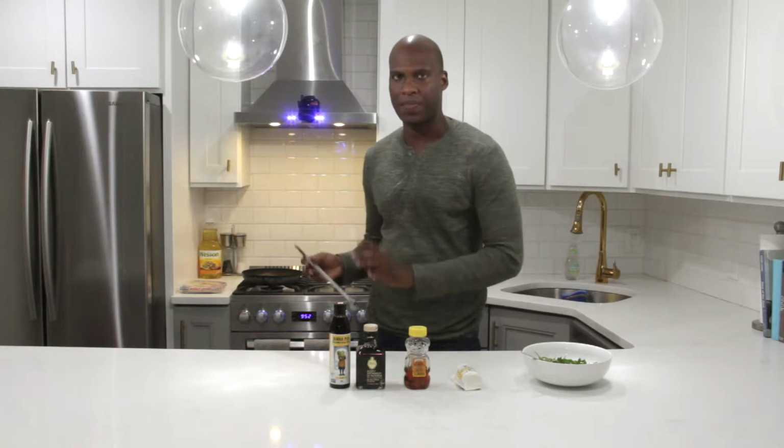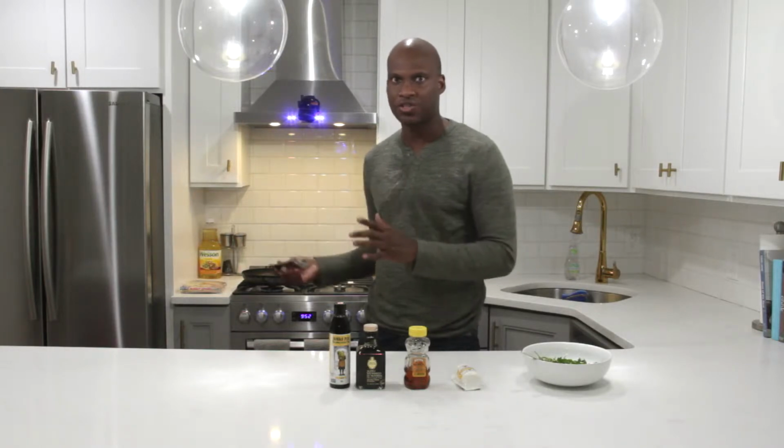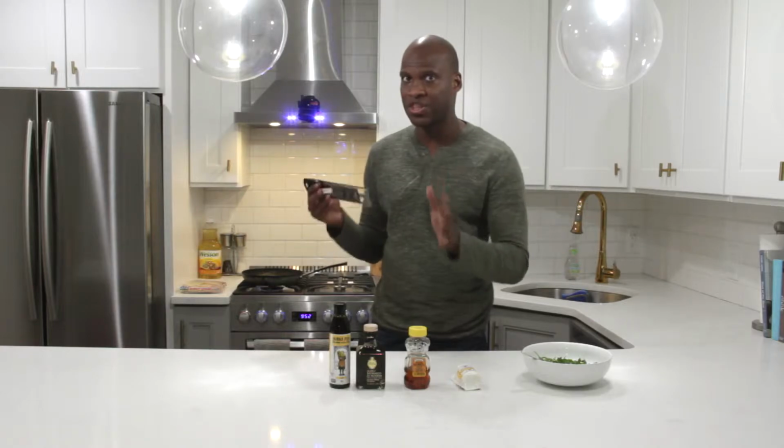So what I'm going to want to do is keep a close eye on the oil temperature. Now if you have a deep fryer that allows you to set the gauge, perfect, set it to 325 degrees. If you're cooking on the stove top, you're going to want to use a thermometer and make sure it stays in that 320 to 330 range.